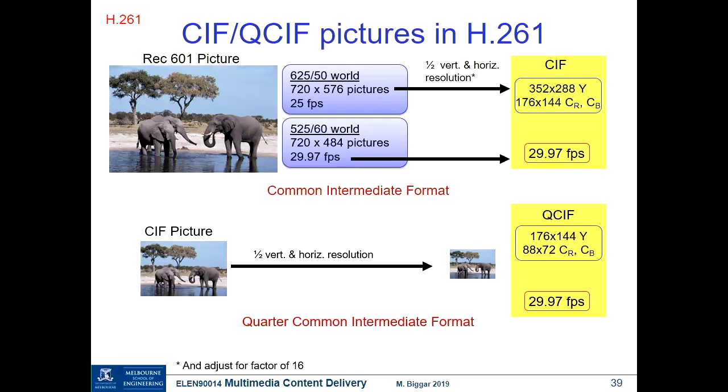And there was this CIF, common intermediate format, and then a quarter CIF, because we were operating at very low rates, very low qualities. At the lower rates, it was better to reduce the resolution from a standard TV picture by a factor of 2 in each dimension to get the CIF one, and then by another factor of 2 to get the QCIF one. But as I said, I don't want to spend too much time on it because it's not something that we've had to carry through to other coders. You might occasionally come across the acronym CIF, and that's where it comes from. Just halving the standard resolution figures from the 50 Hertz world to obtain the resolution, and maintaining the frame rate from the 60 Hertz world, to allow for this interworking.